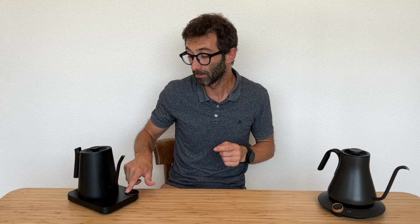However, it comes with a simpler display where only one temperature is shown, there is only one wheel, and all the other buttons are in the back. Just to give you a comparison between this one and the other one.